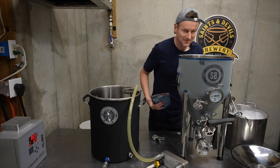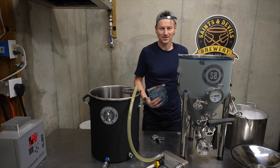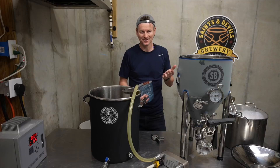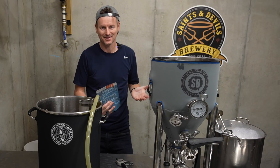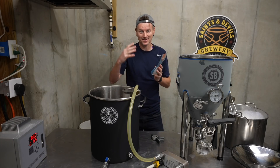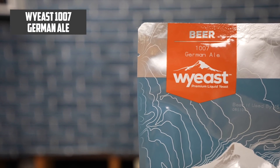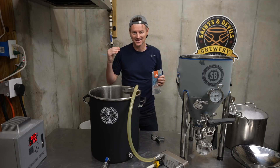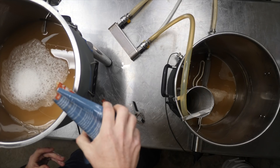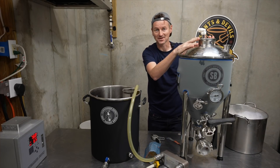It must be said that the really quite distinct smoky smell I had during the mash is not so present anymore — it's definitely been replaced by a bit of that funk from the souring. So it's going to be interesting when it comes to tasting to see if this beer is more sour or more smoky. Anyway, it's time to add the yeast. For this, I'm adding German Ale yeast — this is Wyeast 1007. I'm going to ferment this one at 68 Fahrenheit or 20 Celsius. Going to let the yeast do its thing.